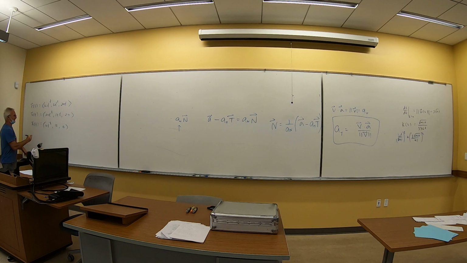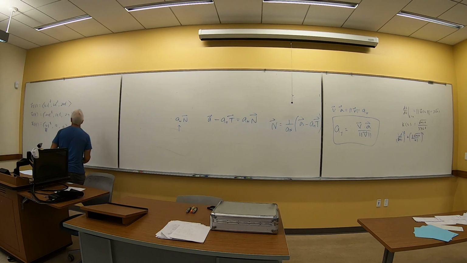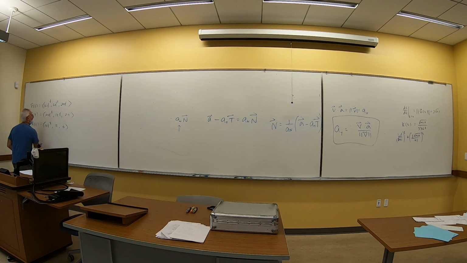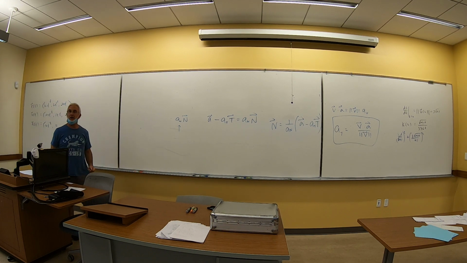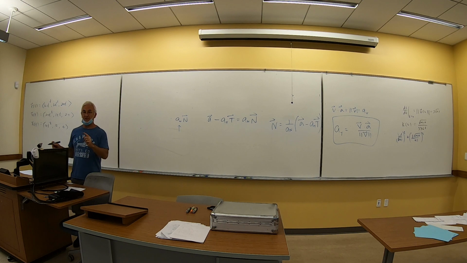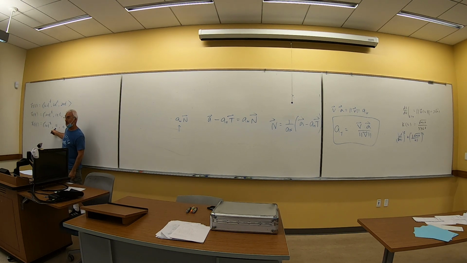It's absolutely correct. If you'd rather write it like this, that's fine. It doesn't make any difference in the long run. Okay? Now, I do this as just a force of habit. I do all three things before I even start anything else. I may do the direct route, and if I do the direct route, then I'm probably never even going to refer to this one. But if I do the indirect route, am I going to refer to this one? Yes, I've got to do A cross V, and I've got to do A dotted with V. So that's why I'm going to do that.